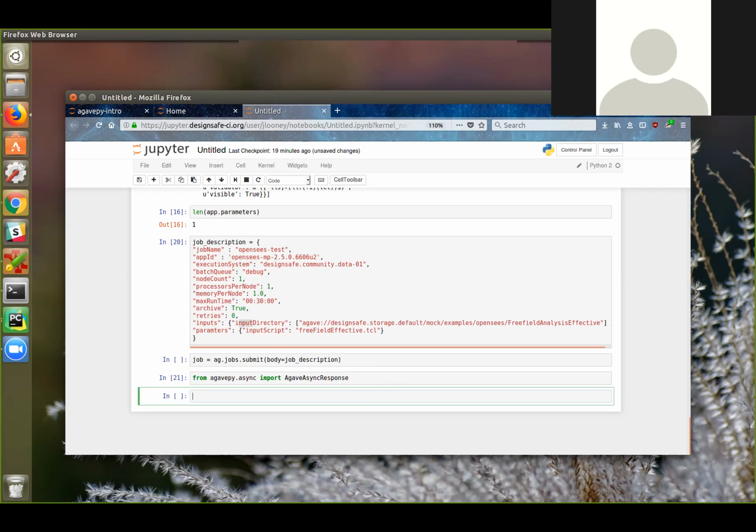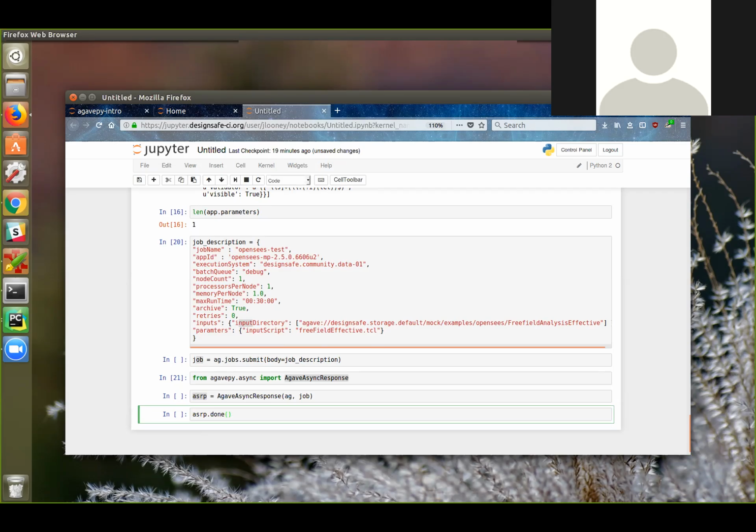This package is really neat because if we create an AgaveAsyncResponse object, we can pass it our client and our job that we created here. Then with that, we can use this async response client to see if our job is done.